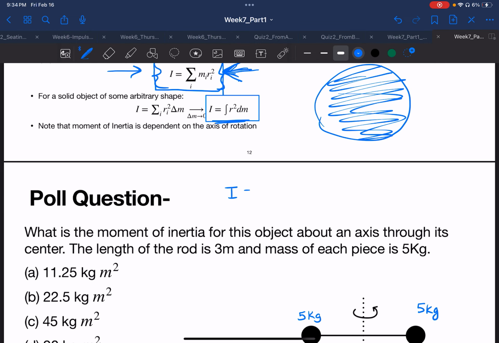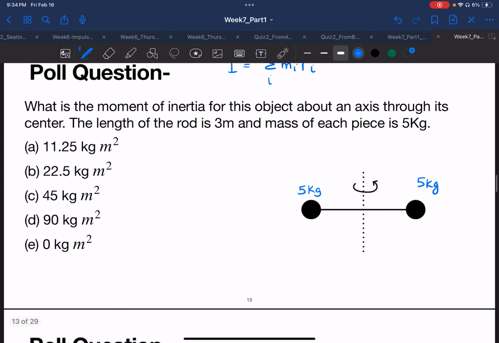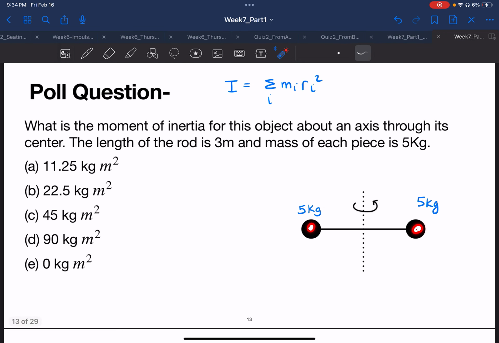the fact that inertia is the sum over all the masses, m_i times r_i squared. So m_i is the mass of each individual object, and r_i is the radius from the axis of rotation to wherever the object is. So in this case, we have two masses. So the inertia is going to be basically m1 r1 squared plus m2 r2 squared. Each of the radii and masses are equal, and the radius is measured from the axis of rotation.